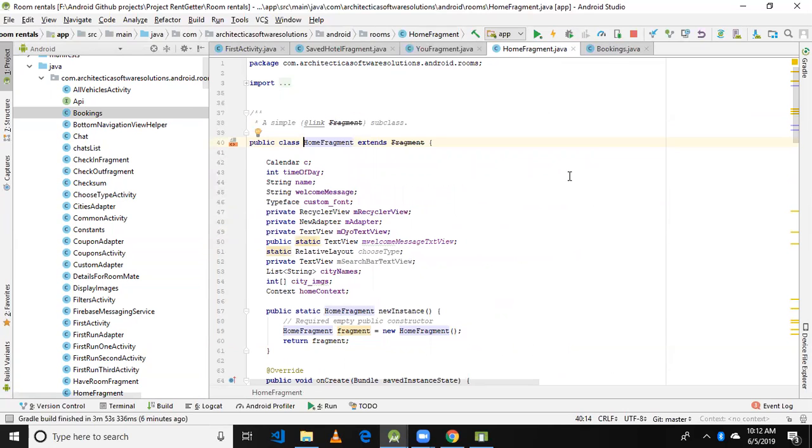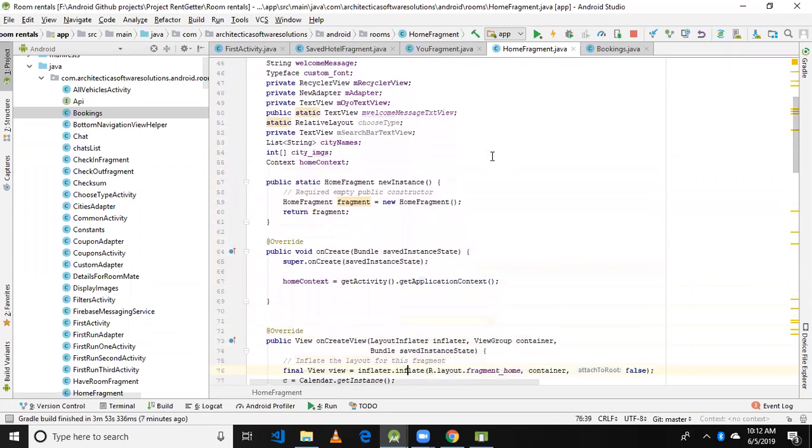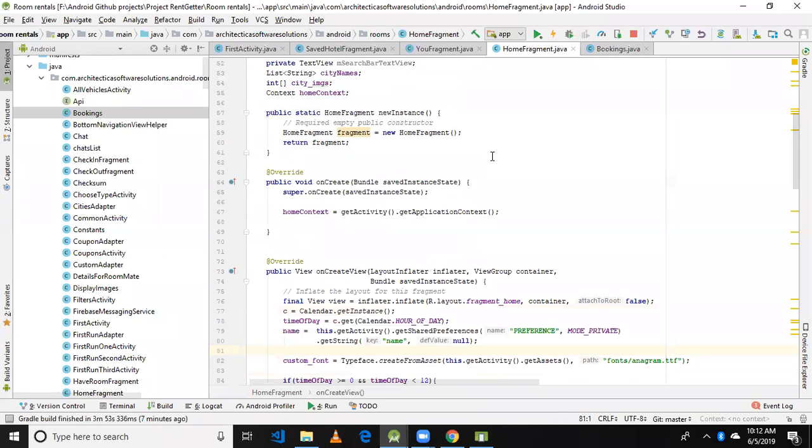First go to home fragment. We will just extend the home fragment to the Fragment class, which means this code is being used for a fragment. Why are many words crossed out in your code? It means that it is deprecated. The method is deprecated.